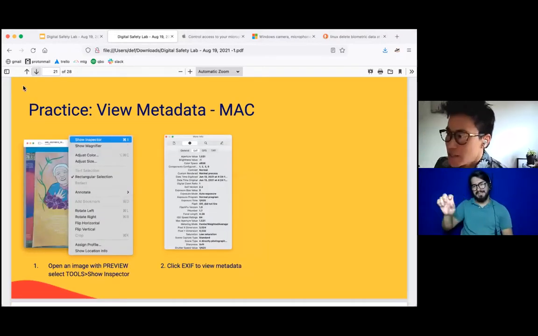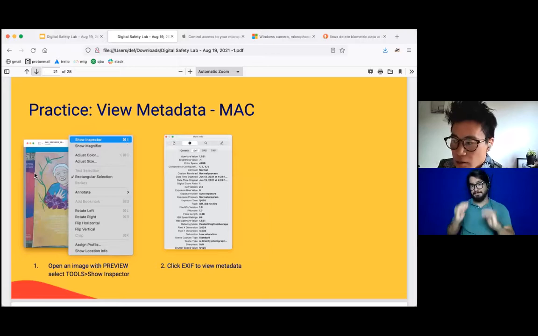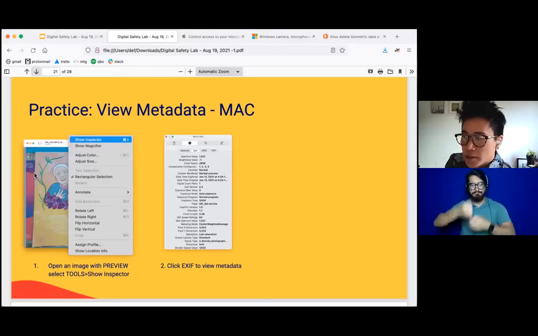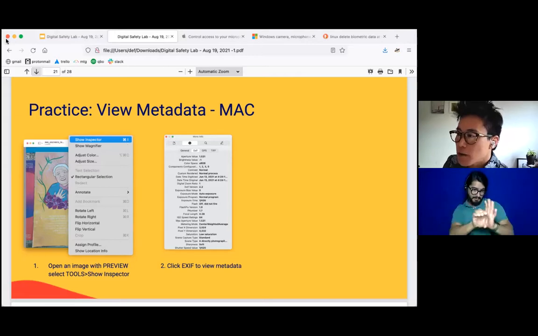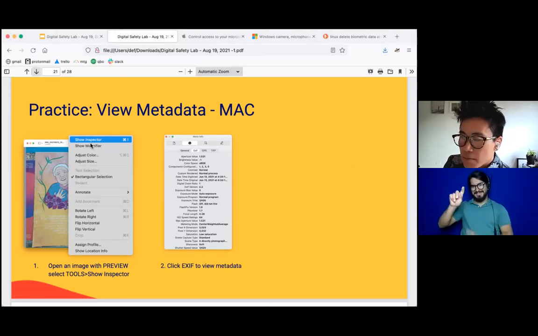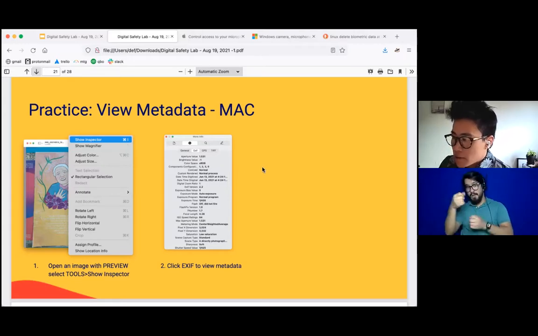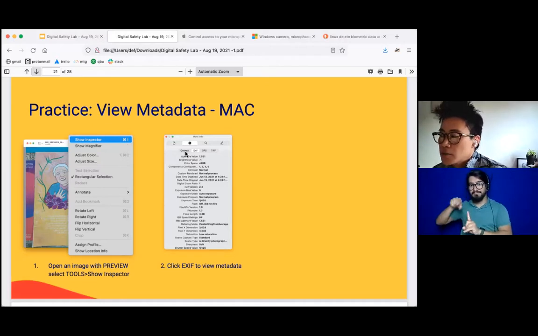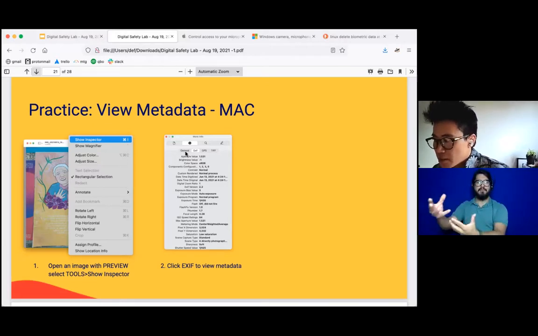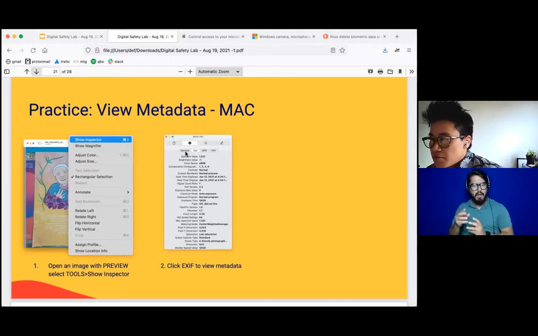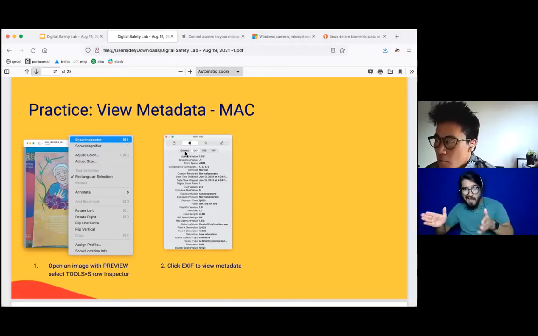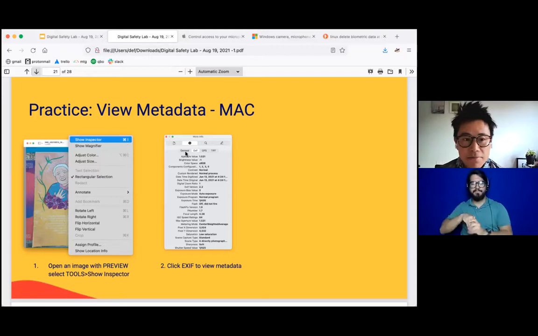On a Mac, what I just did was open an image, and you can do this on your Macs if that's what you're sitting in front of. Open a picture and then choose from tools, show inspector. And it will open up a window that says more information. You'll be able to tab through the pictures. The different parts of the information there are general, EXIF, GPS, and TIFF. So the metadata for different types of files will show up with different options there when you look at more information.